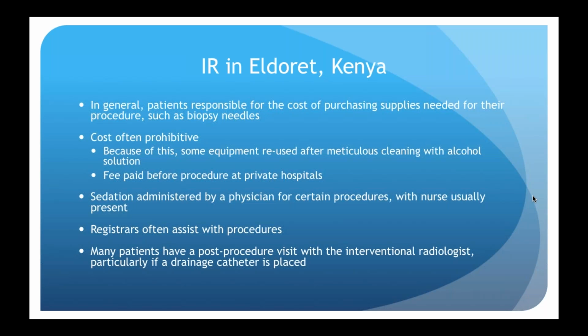So in general, in Eldoret, the patients are responsible for the cost of purchasing the supplies needed for the procedure, such as biopsy needles. That can be very prohibitive for a lot of patients. So actually some of the equipment has to be reused. They meticulously clean it with alcohol solution, because otherwise these patients wouldn't be able to have a procedure at all. That's something we wouldn't normally do in the States, but this is a different situation. And they have to do what they can to help treat their patients.